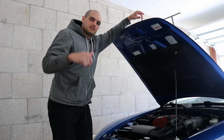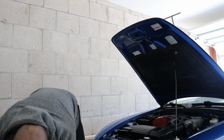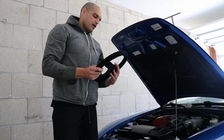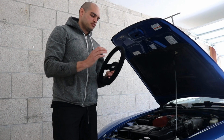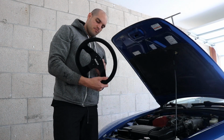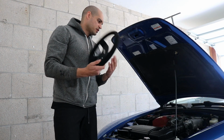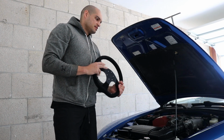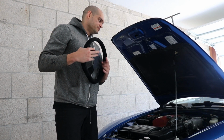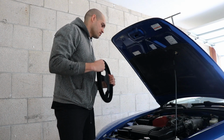One thing that I did notice is that my steering wheel, I don't know why I didn't notice it before, but this is the steering wheel I got. It's the R353 wrapped in suede from Sparco. The steering wheel doesn't have a horn button, so that was the only thing that I noticed later on, but that's cool because what we're going to be doing with this car mainly is tracking it and doing a lot of back road, tearing up the back roads pretty much is what we're going to be using this car for.